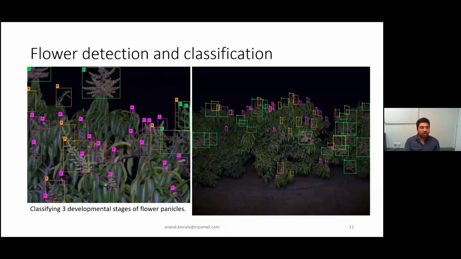So that's why instead of 8, I have done 3 stages here, so you can visually tell the difference. Okay, that's early, that's mid, that's the latest stage. So you can label it correctly. Once you label it correctly, it's easier for the machine learning. It's easier for the models to get trained, and it's more accurate. So think that way. On the right are the actual trees where you do the flower detection, with different color bounding boxes for different stages.